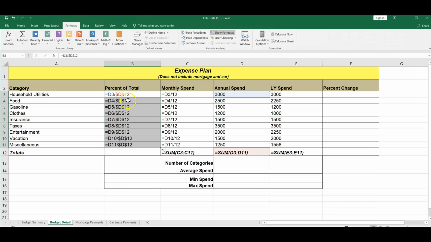But look what happened with the dollar signs. The dollar signs tell Excel, don't update this. I always, always, always want you to go to that cell location. So when I copied it, it remained as D12. That's a really handy thing to know, and I will tell you that there are many people that don't understand the relative versus the absolute reference.